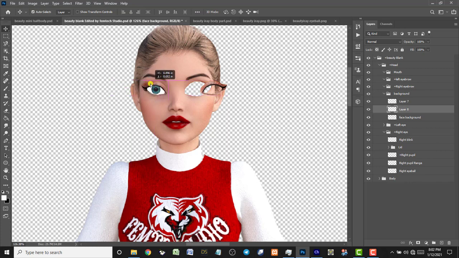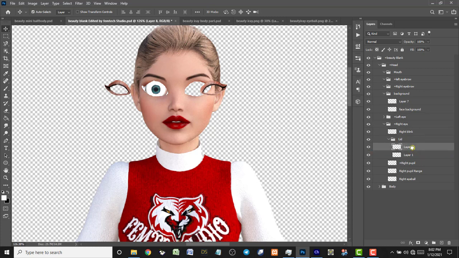This layer, which is layer 7, we need to place inside this lid. This lid is very important because that's the right side, the right profile. Select it and drag and drop it inside the lid folder. Once that is done, you can delete this one, and you don't need to rename the layer.